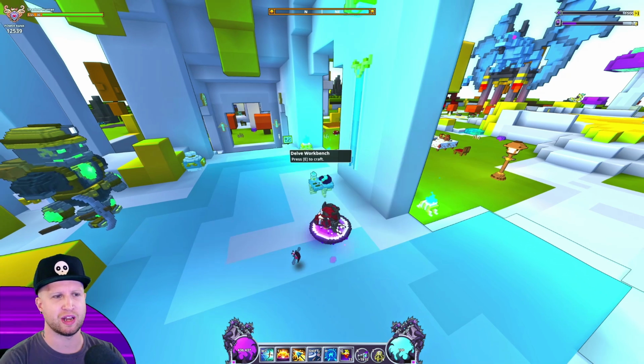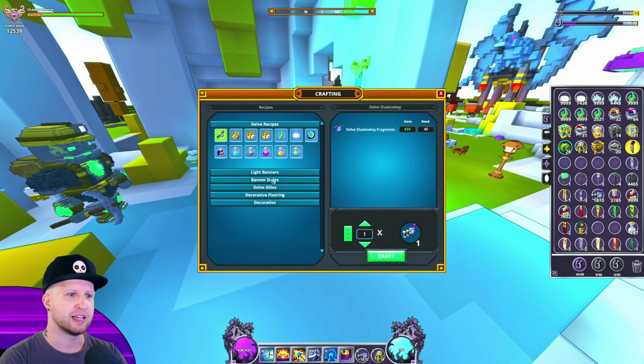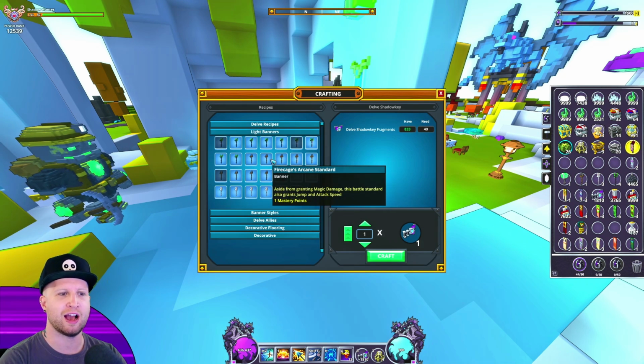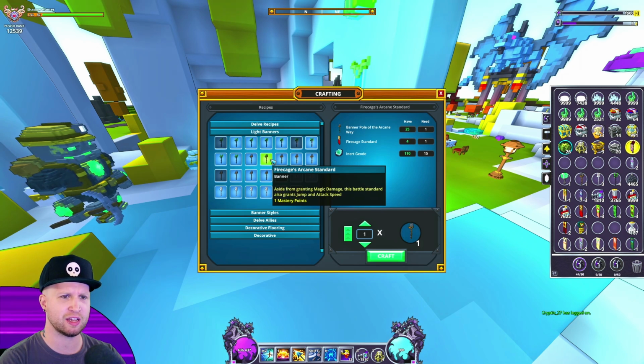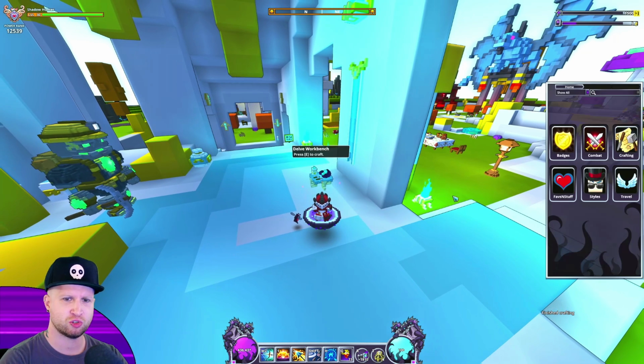Basically, what's going to happen now, and the reason why I've been holding on to so many different banners this entire time, is because the light banners now actually will loot collect into a style. Or, come to think of it, it looks like it won't loot collect into a style. It seems like it just gives us the style. Is this true?